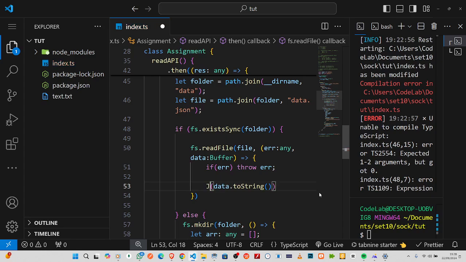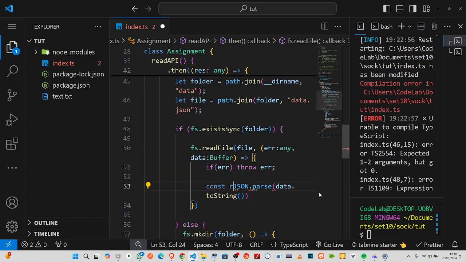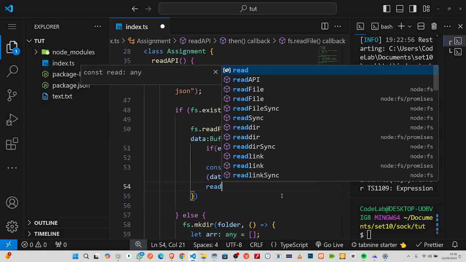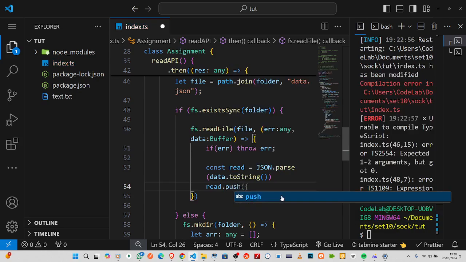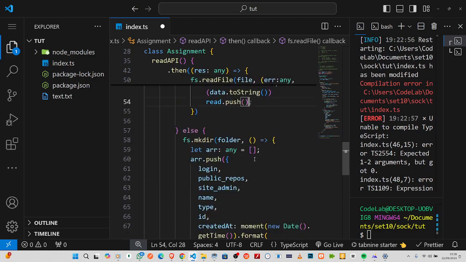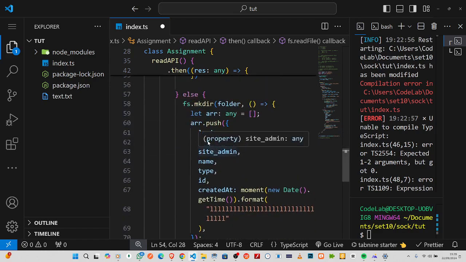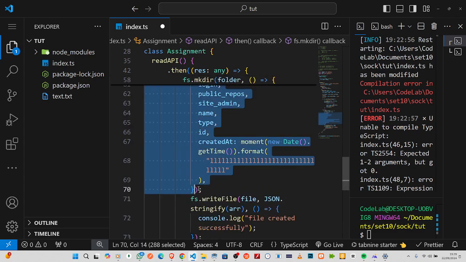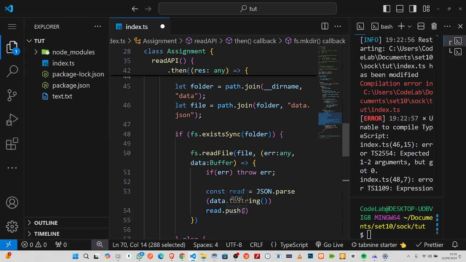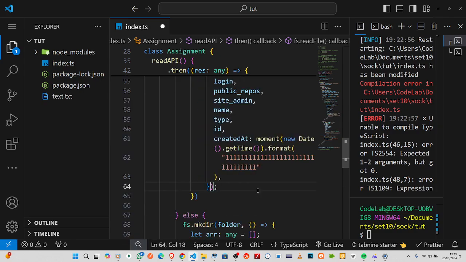Then the second thing what I go do now is to parse this data. So I go say JSON dot parse, right? So now we convert this data. Then make we just say const read, to be equals to this. Now this data we don't get them into JavaScript, so if we can say read dot push, it will push the new result we'll get, and it will be similar to what we get here. So I just copy that, come here, paste them here.